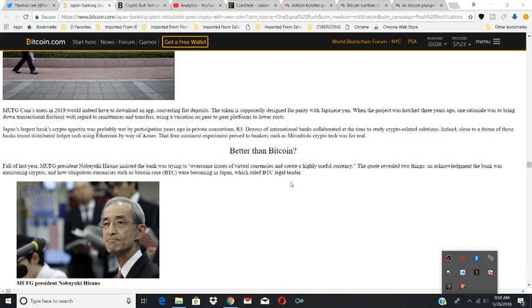Remember how we talked about Marshall Islands making the US dollar on par with their new cryptocurrency, the SOV? Well, Japan is already ahead. Japan is a leader in crypto. So the largest bank of Japan is making its own crypto. They're monitoring cryptos. And in Japan, Bitcoin is legal tender.